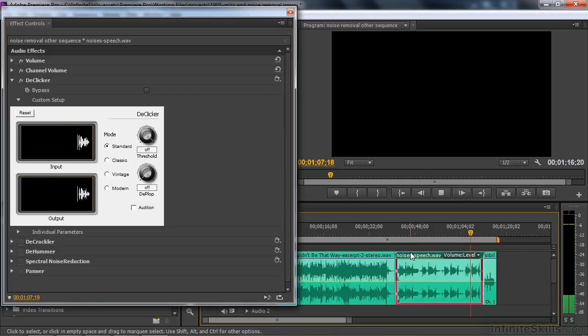And this thing is on. Let me set the threshold up high, the higher the better, and set the de-plop, as it's called, the removal, basically up there. And we'll see how it works.